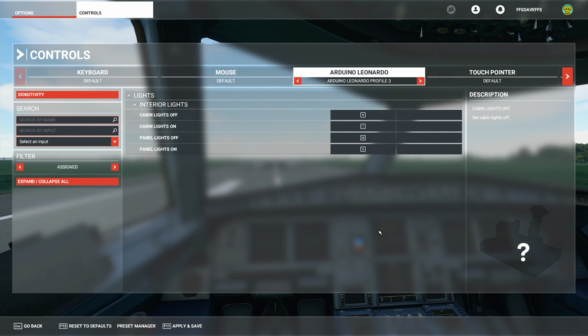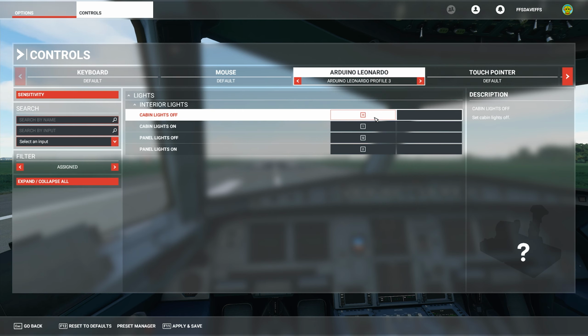So I finally managed to load up the game. It takes ages, but whatever. And I've jumped directly into the menu to go to the control section. As you can see, our Arduino is actually instantly recognized by the system, also what type it is. And we're able to start assigning keys.